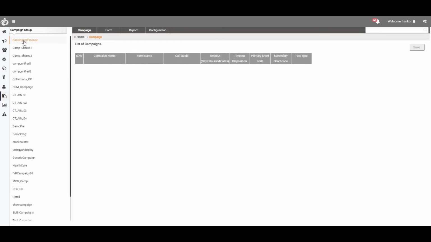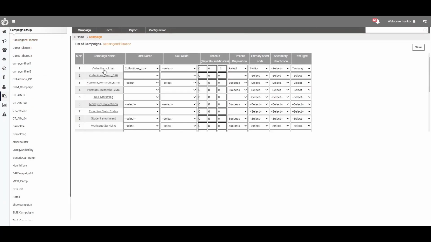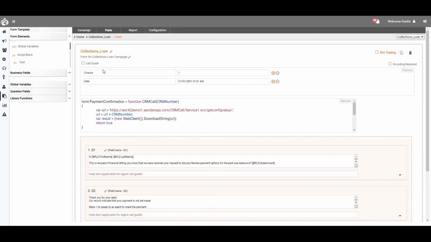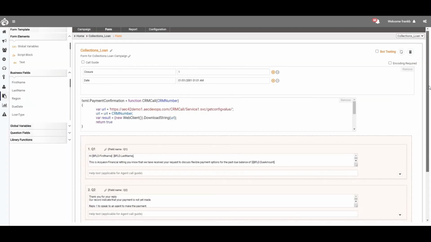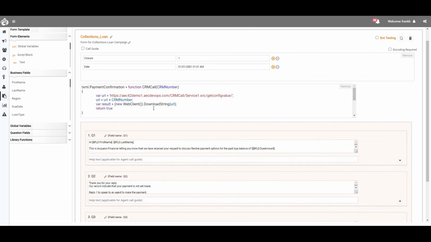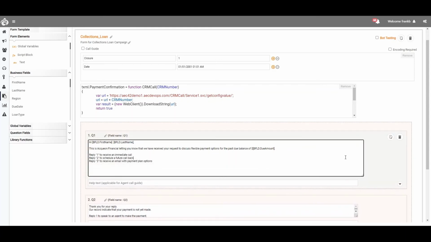Speaking of SMS, let's take a quick look at how the SMS script is designed. Here within the Script Designer tool, we can build bi-directional SMS interactions. In this case, we're starting with a script block where we're going to do a backend check to confirm that the due amount for this customer is still valid. If it is, we're going to send this SMS message to the customer. And this is the same we saw earlier where we are presenting different options to the customer.